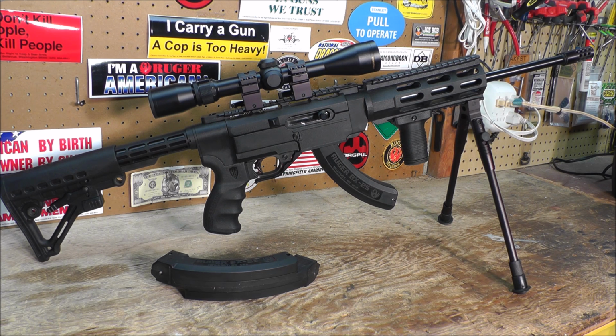Just helps for the accuracy in my eyes. Major difference though for what comes with the gun and an aftermarket part. Very nice. Also, while I had it out, I went ahead and I put in a Volquartsen bolt buffer. I'll go on in a minute about that. Man, am I glad I put that in.